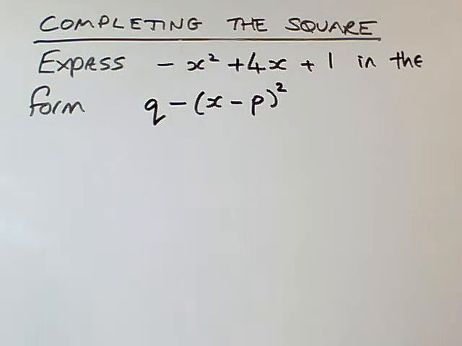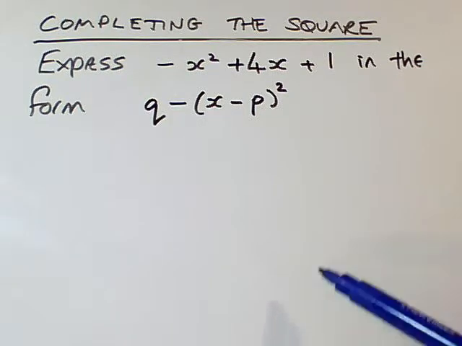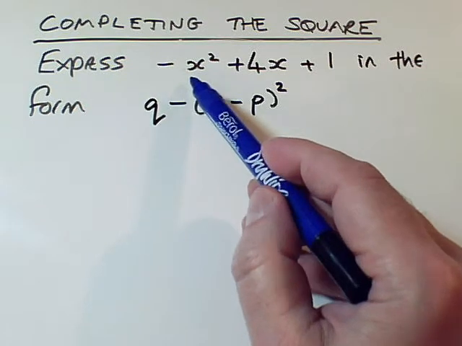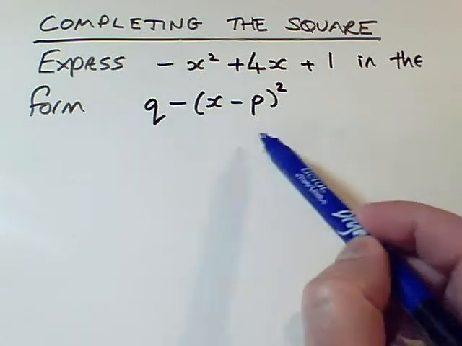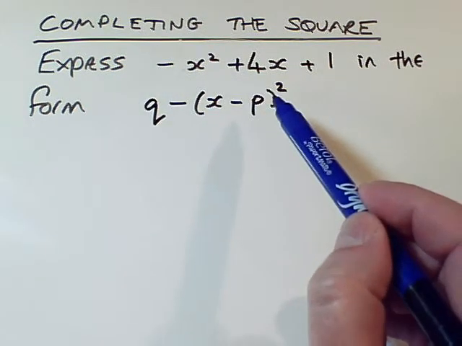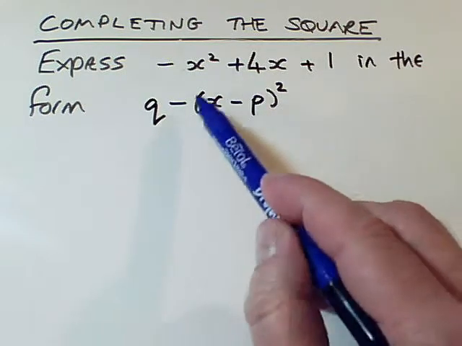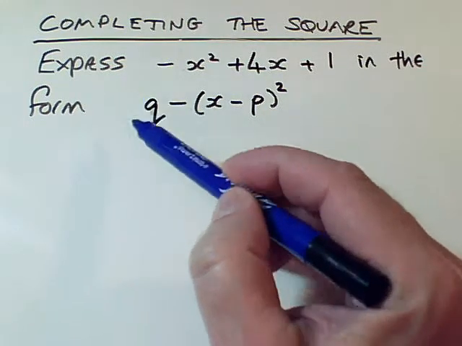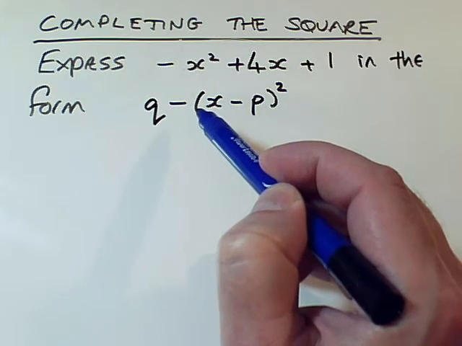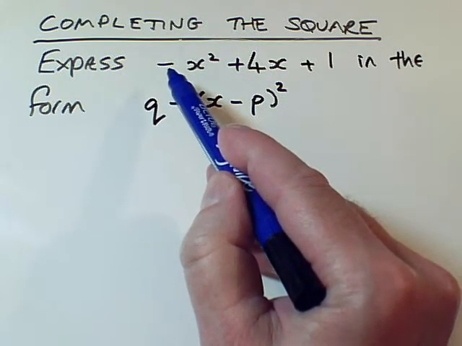Okay, we're moving a level up here. We've got an extra level of difficulty because you'll see there's a minus sign in front of the x squared. The form we're asked to put it in looks a little bit different too, but we've still got the basic squared bracket, and we've got this number. So this is essentially the same as we've been doing, except I've got a minus sign.